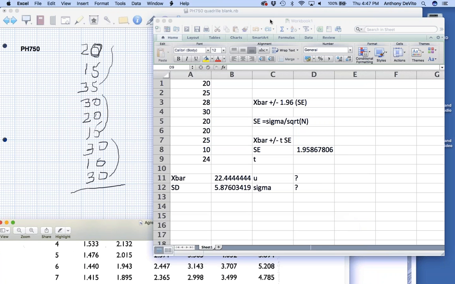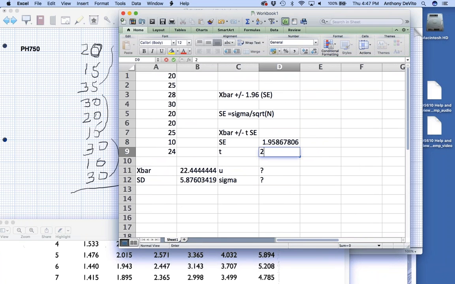So I'm going to go back here, and now I'm going to say that's going to be 2.301, I think it was. I might as well put in that, right? So now I have everything I need to calculate my confidence interval. What is it going to be? The mean is 22.4. I'm going to round this stuff off. The standard error is one point... coincidentally, it's 1.96. Was that really what it is? I hate that. Okay, I'll leave it that way, but I hate that because I don't want to confuse you guys.